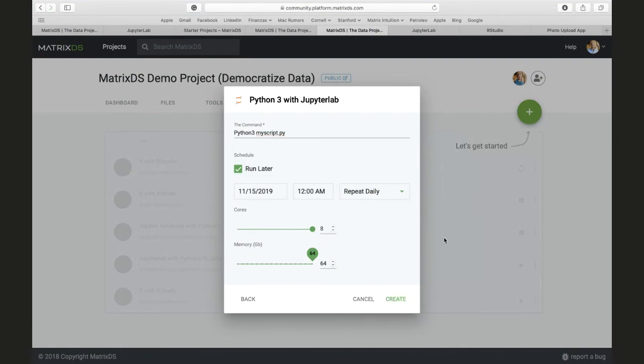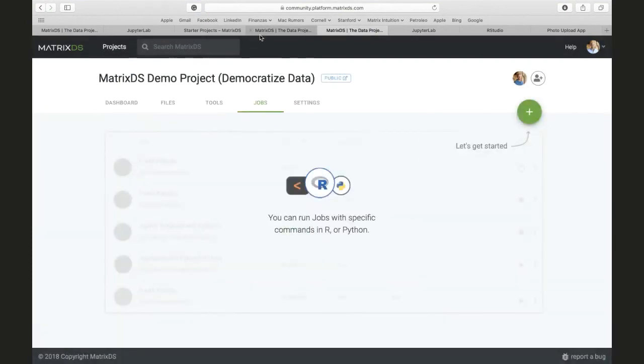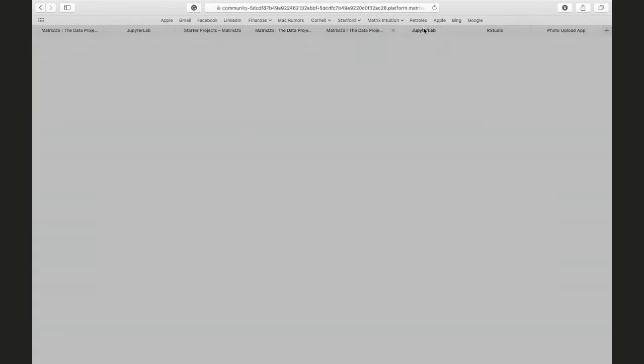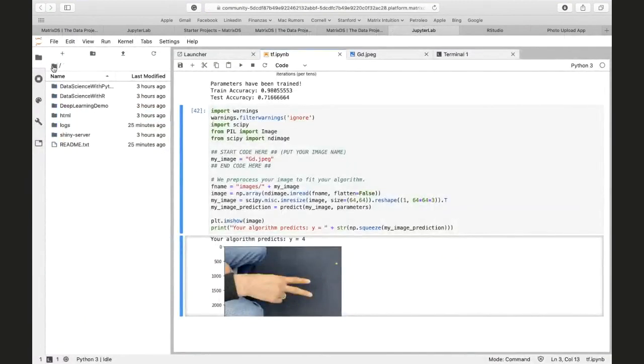And so the way all of these containers work, whether it's an API or a dashboard or a Shiny app or an Nginx, is they create their own folders inside MatrixDS. So if we go back, I'm going to do this from within a tool. If we go back to the file structure that we're mounted on, anything inside the Shiny server folder gets immediately mounted into the Shiny container. Everything inside the HTML server folder gets immediately mounted into the Nginx container. So let me show you how that works.